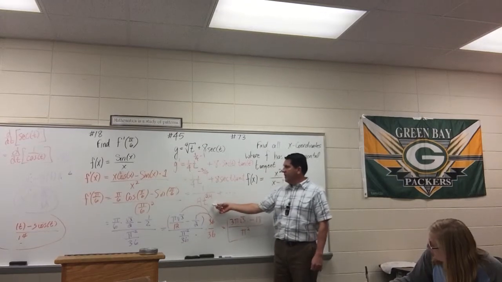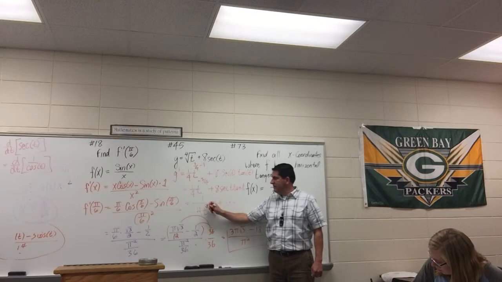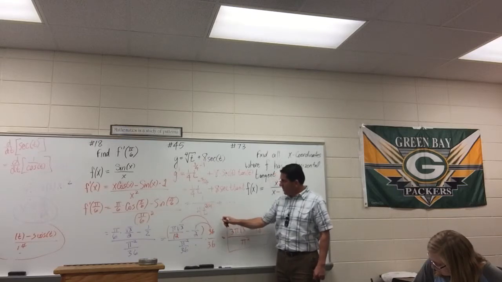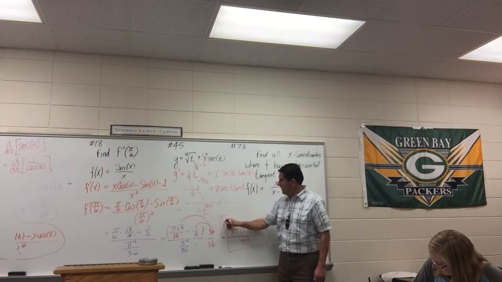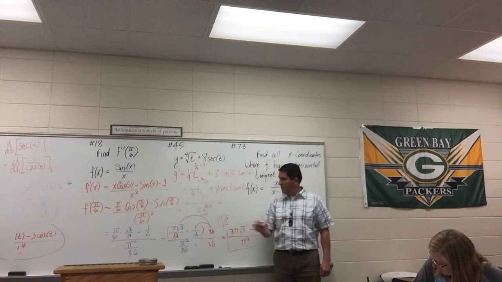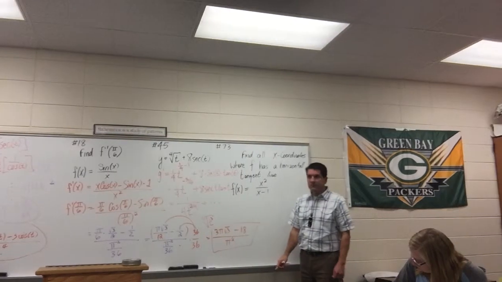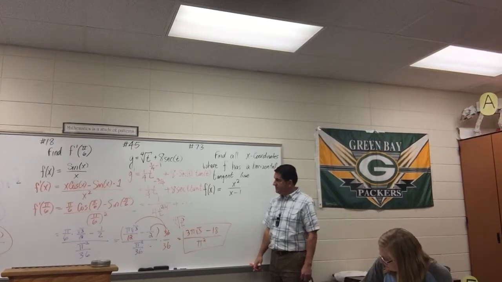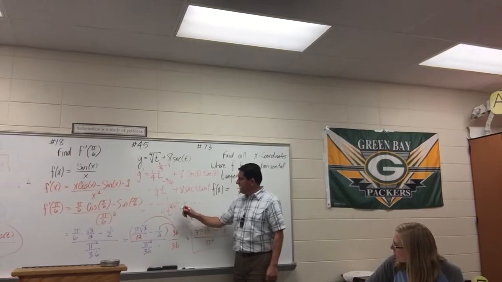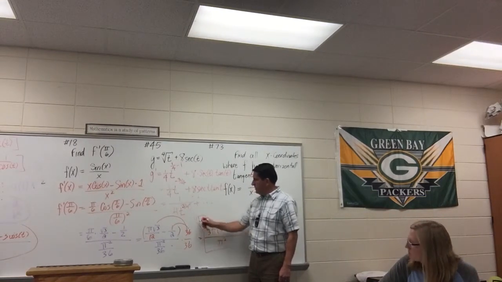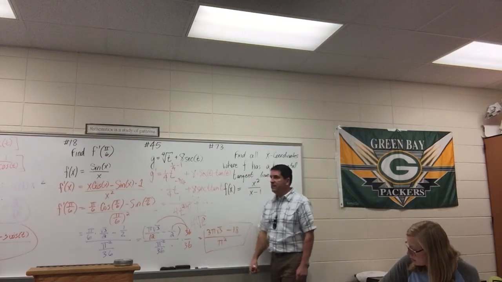A lot of times on the AP test, they leave it as a fractional exponent. But you should make sure that you see that this section right here, it's really the 4th root of t cubed. Okay? So that part right there could be written like this, and this will be right. Does the 4 go on the inside? The power is on the top, the root's on the bottom. Oh, the 4 would go, so that whole thing would look like that.